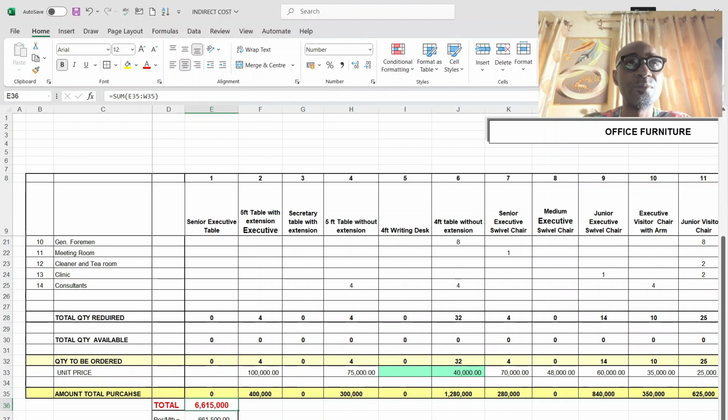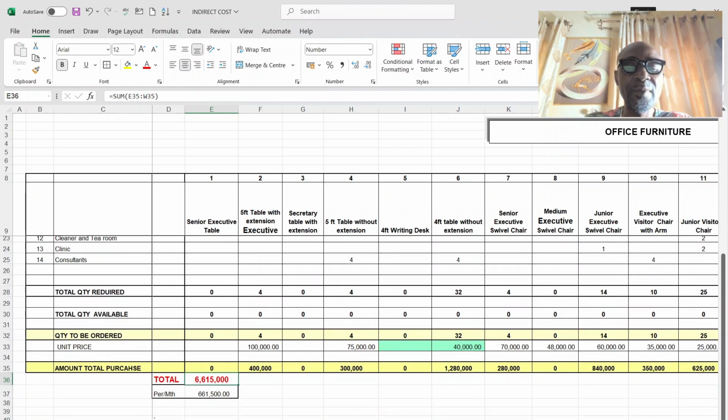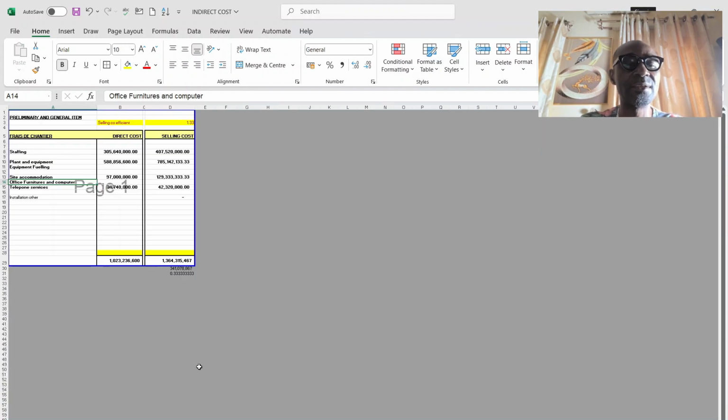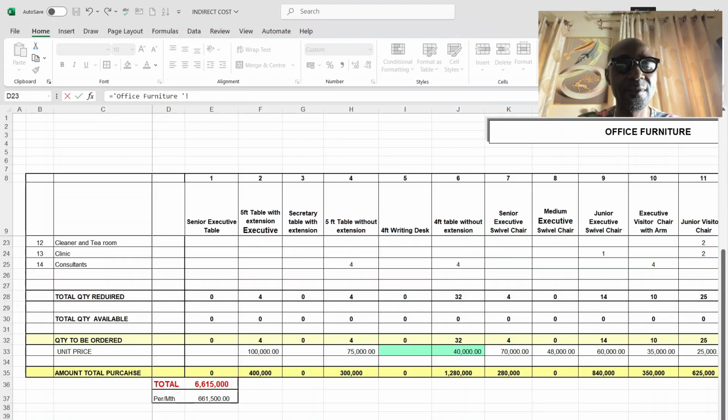So having done this, I am now going to link it to the sheets of the furniture.